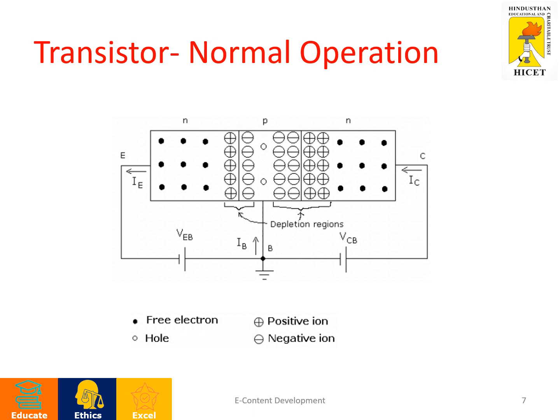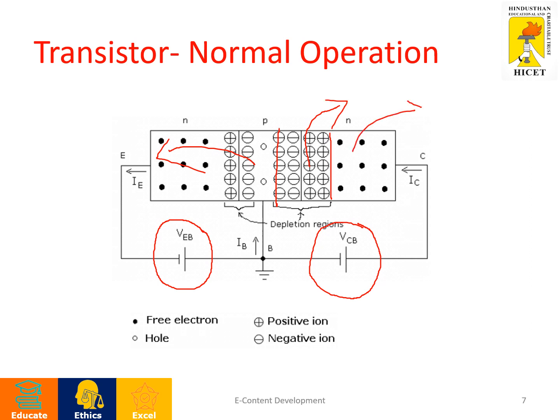Transistor normal operation. Normal operation in the sense, I have told you before, the input section is always forward biased, whereas the output section is always reverse biased. Once it is forward biased, the current will be flowing in this direction, whereas in this condition, the depletion layer width increases and there will be some current at the collector, of very minimum current. So this is the transistor normal operation based on the diode concept.